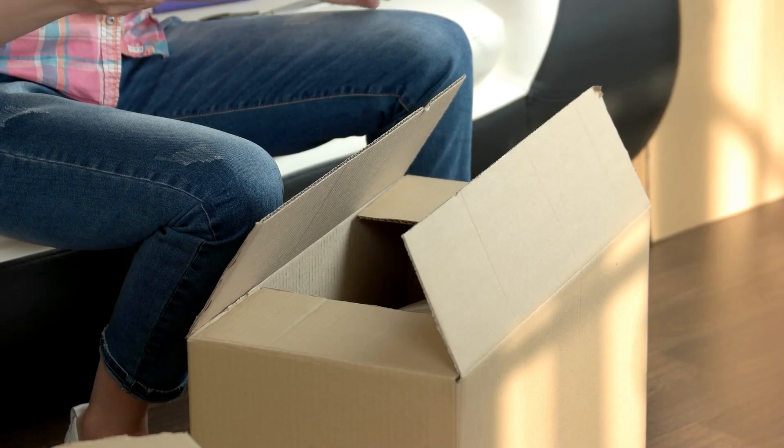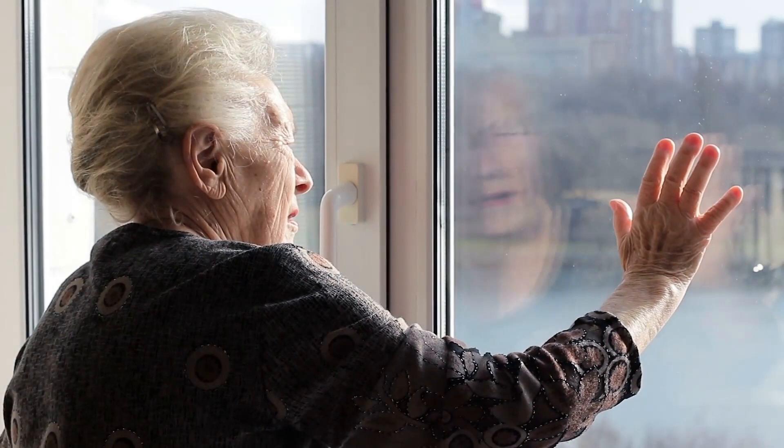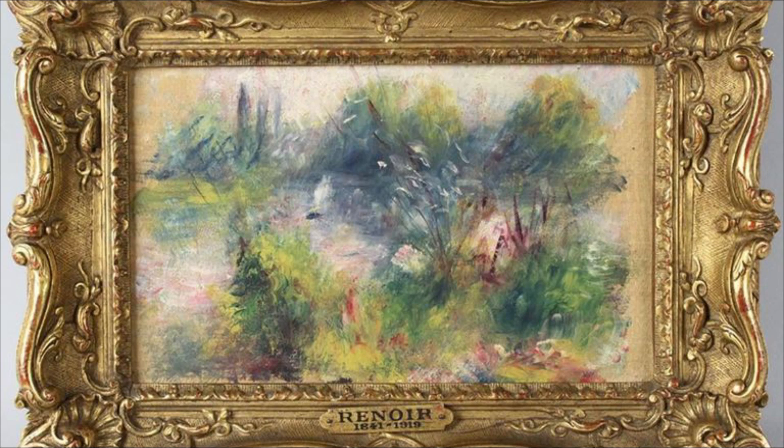For a year and a half, she moved the bagged painting from one place to the next in her home. When she finally decided to get the picture out of the frame, her mom — a former art teacher and painter — encouraged Martha to get the painting appraised by an art specialist. The frame had a pretty famous name on it: a plaque that read Renoir, as in French impressionist Pierre-Auguste Renoir.